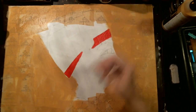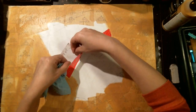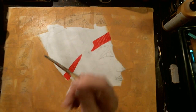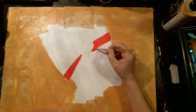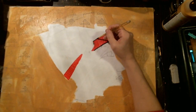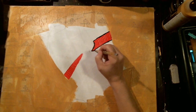So I'm trying to get some texture going on in there. Why not get some texture going in there and play with it while I'm trying to think. So that is what I'm doing. So I'm going to put a very light strip of black, I think, along here. I'm still thinking. Oh, it's not very light, it's pretty thick strip. Still thinking. What am I going to do?